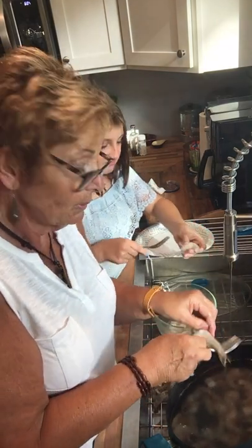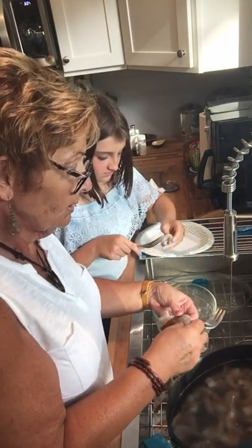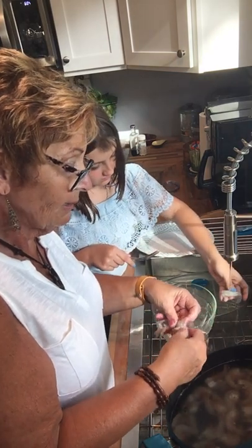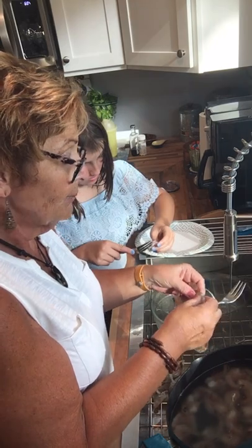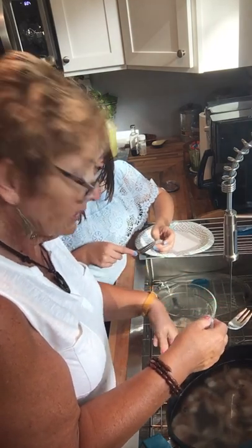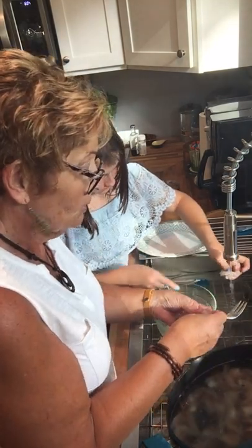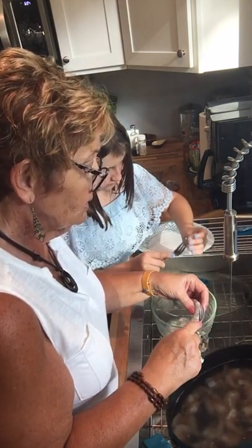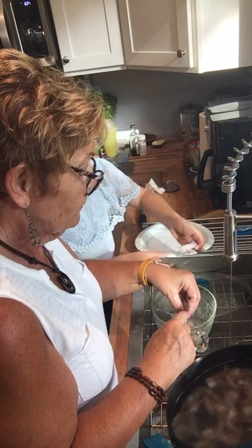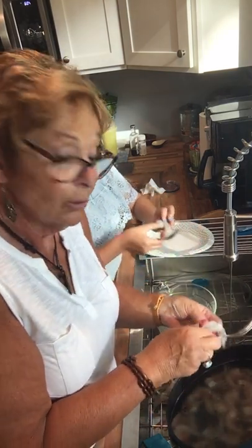So that is what we're going to do. Here's the other thing: I leave the tail piece if I'm frying it. But if I'm putting it in a dish like shrimp alfredo, I always take the tail off because you don't need that. The tail, to me, is the handle. And if you're not going to handle it, then you don't need the tail.